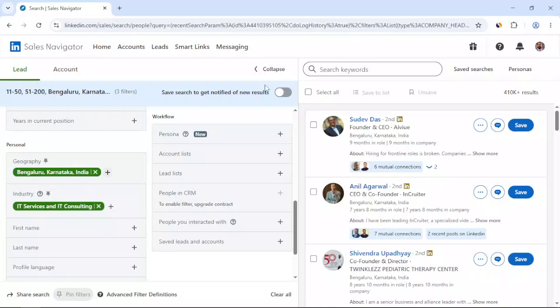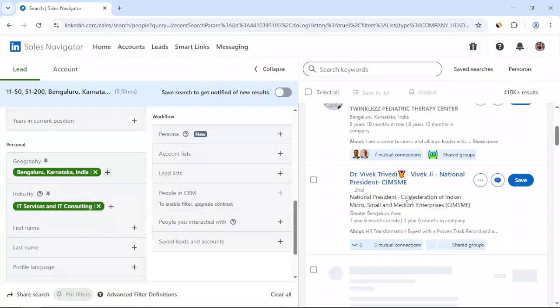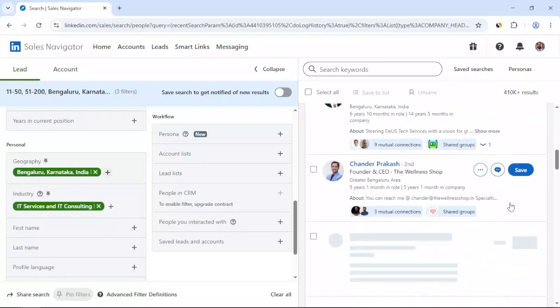Let's imagine I own an AI automation agency. My target audience isn't everyone. Instead, I might focus on healthcare companies first, between 100 to 200 employees or maybe less. Up to 200 employees I can focus, because those are the companies that won't have an AI infrastructure or a solid AI team in-house, and they must be looking to outsource the AI transformation part later on. So you can see I've chosen the Bangalore IT services category, and I've chosen only founders and CEOs or director level people for the most part. So you can do that.